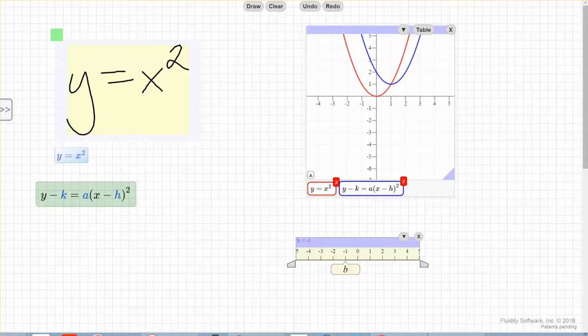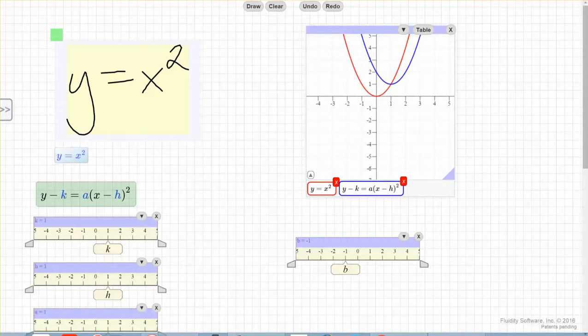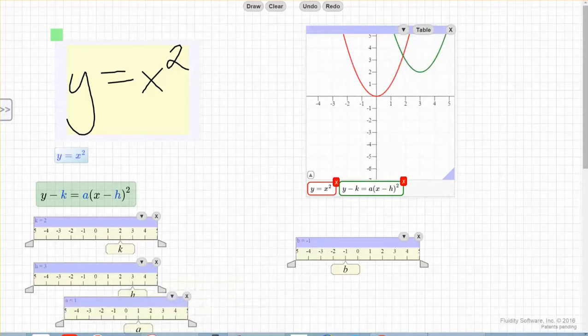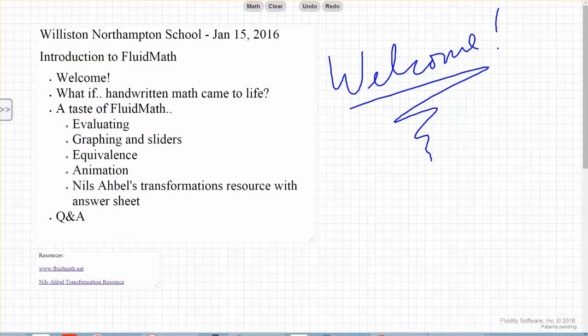So just to finish this, if I create sliders for all this and drag that on the graph, k is going to transform the equation up and down. This slider h is going to translate it left and right, and a will change the shape. Okay, so I'm going to move on. There's more I can show you with that, like we can put up coordinate pairs and help illustrate what is the meaning of a. It affects this. You can start to predict what the value of a would have on the graph.